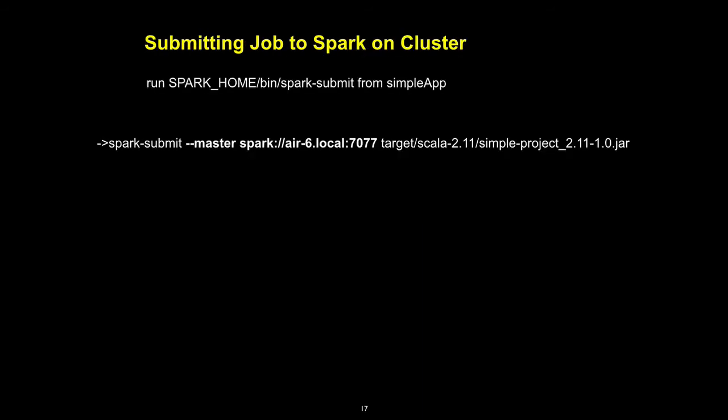And then with Spark submit, there are a number of other things you can set. One is where the master is, and you give it the URL for the master, and then you give it the path to the jar file. It then gives that jar file to the master, and the master then sends it to the worker, and the job gets run.